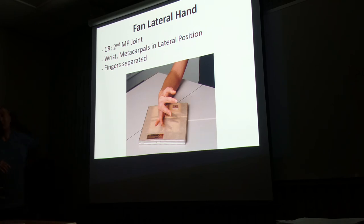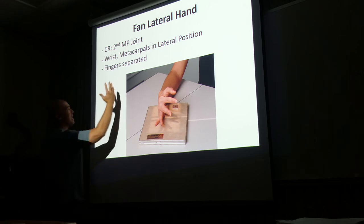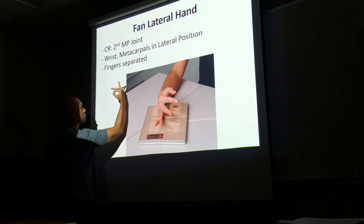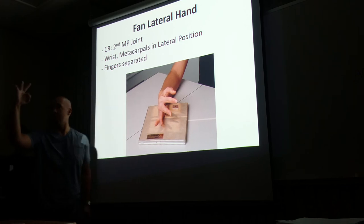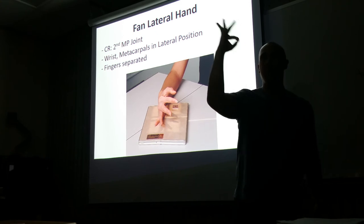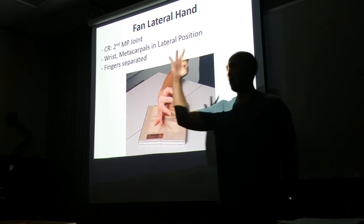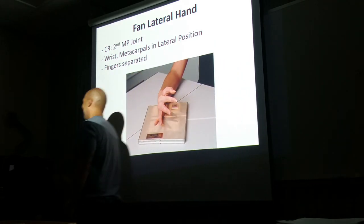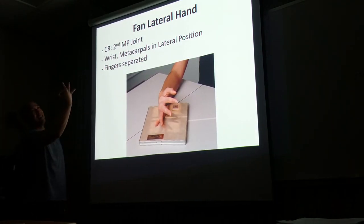Next, the fan lateral hand. It's a lateral of the hand, but we're going to adjust the fingers so you're creating a fan, like so.